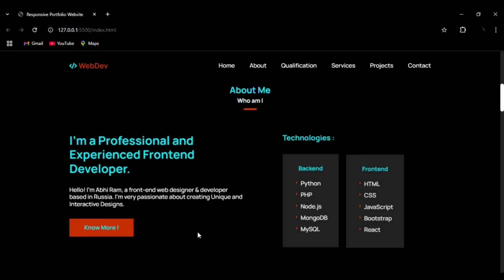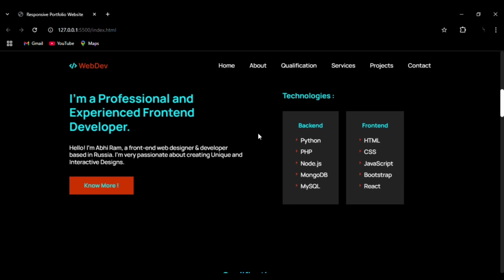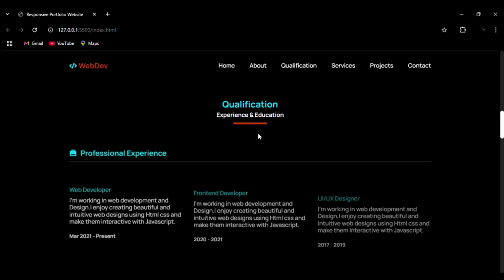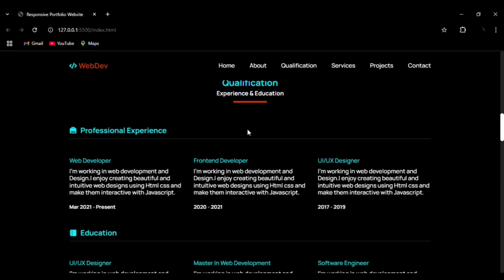You can see the hover effect on the button and you can see the technologies. This is the way that we have aligned backend and front end. You can see the icon that we have added before the technology name, and you can see how we align the subtitle element and as well as subtitle, and we have also added the underline using the after effect of CSS function.